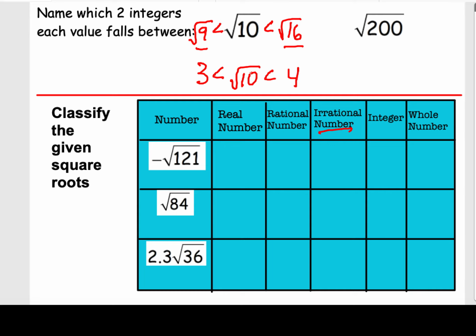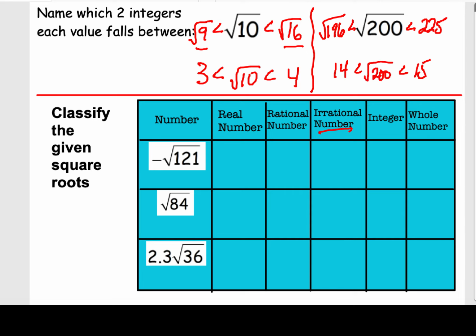The square root of 200, kind of the same idea. We could say it falls between the square root of 196, which, if you remember from our previous list, is 14. But it's also going to be slightly less than, well, we'll give you a hint. If that's 14, and that's really close to 200, I'm guessing 15 would be our other good number, which you'd be right, because remember, 15 squared is 225. So if they ask us to find two integers, no decimals, no negatives, that the square root would fall in between.